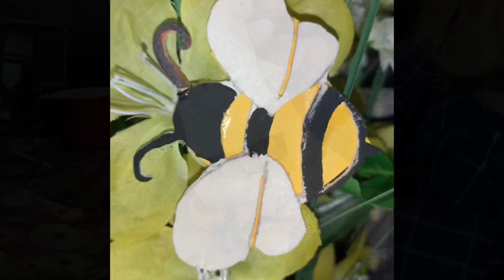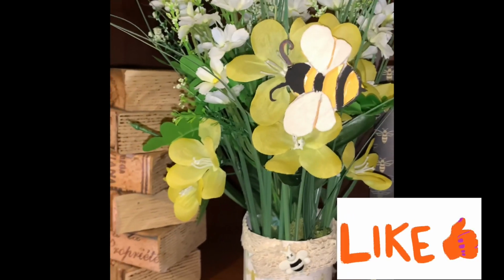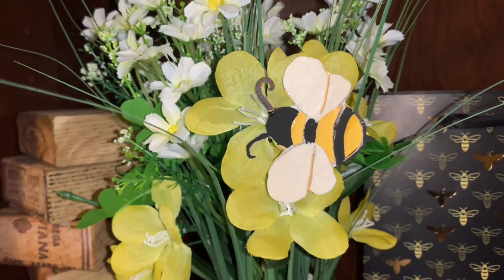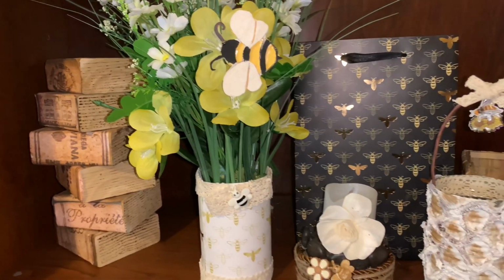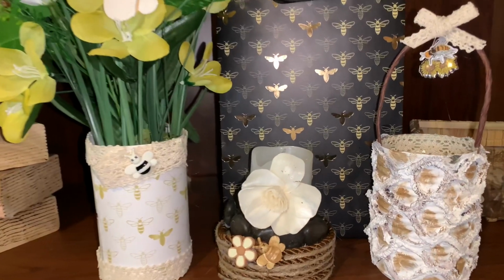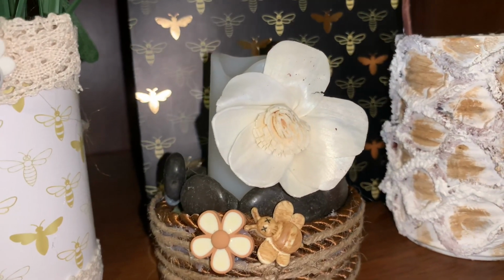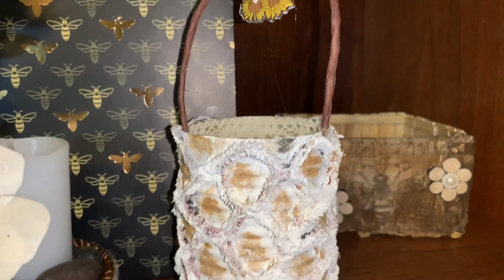The finished project is a beautiful and unique DIY floral arrangement that can be used as a centerpiece or decorative accent in any room. These DIYs are a charming and rustic addition to your decor. The use of bee embellishments add a touch of natural beauty and whimsy to your home.